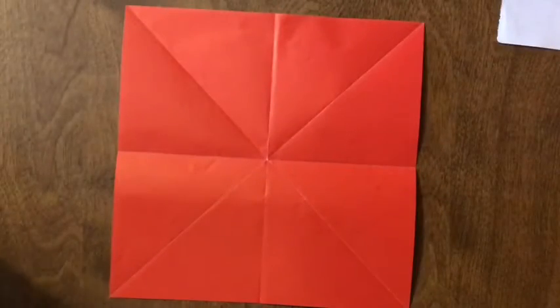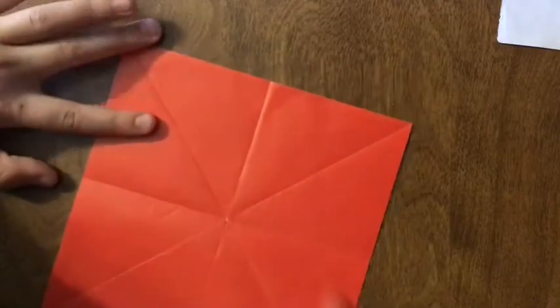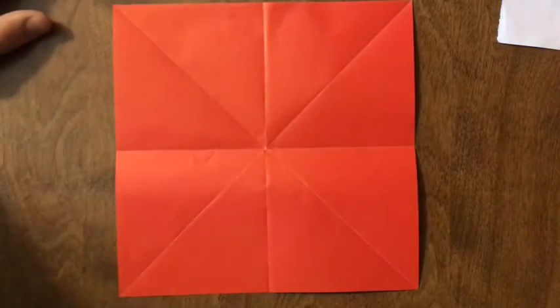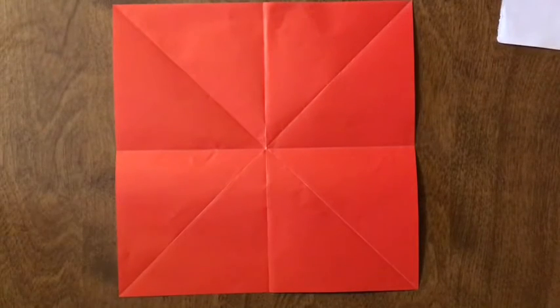Now you should have something that looks like a plus sign with an X over it, if you don't like math, or like a plus sign with a times sign, multiplication, sorry, over it, if you love math, like me. I love math. Anyway, flip it over so that the white side is facing towards you.